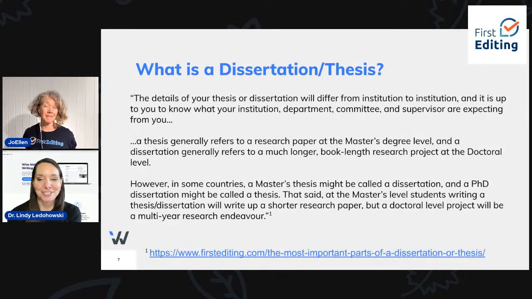So again, as Jo Ellen said, we want to all be kind of on the same page, but there's nuance in here. So a dissertation or thesis refers to something at the master's or PhD level, and the scope of each is what's going to differentiate the two of them. So usually a master's project is going to be shorter and more limited in scope, and a PhD project will be longer and more extensive in scope. Exactly. So now we have that foundation.